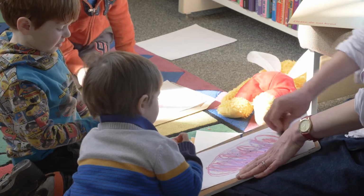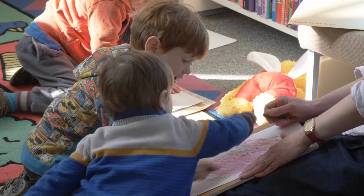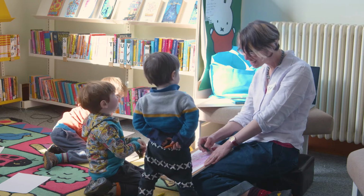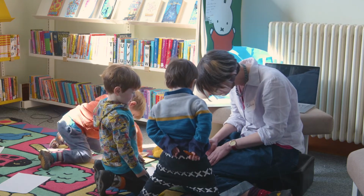I'm going to do that all over with the side of my crayon. Oh, because I really like cream cheese. I want lots. I'm going to put some mud on. Is that okay? Yeah. Any mud? No. No? Just a little bit? No, that's too yucky. Oh, too yucky. Okay, I won't put any mud on. Right, no mud. Taking it away.